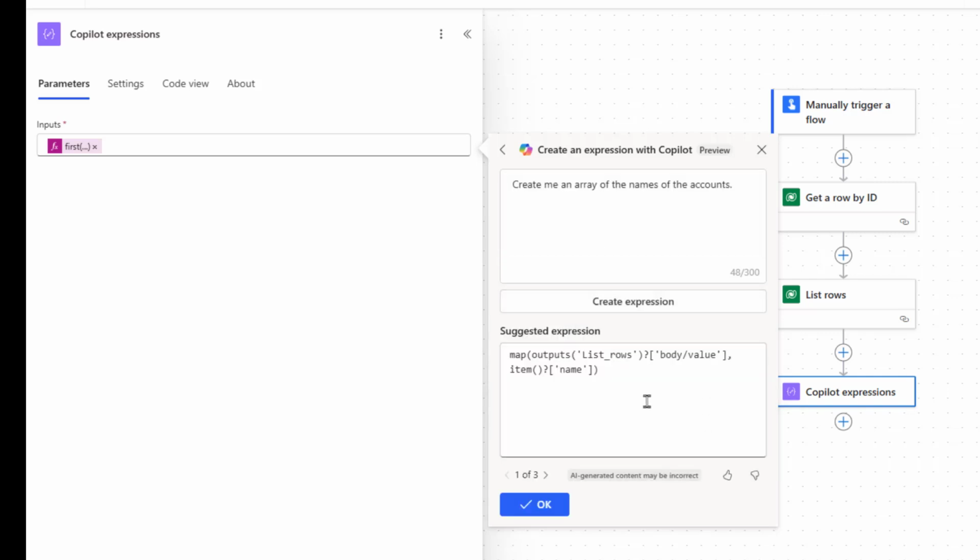I was kind of interested to see if we do this. Oh, okay. It's using a map function. I'm not sure I know what a map function is. This is really interesting. I'm going to use that one. Select the outputs of this, of name. Yeah, it seems like that would work. Join the outputs of these.